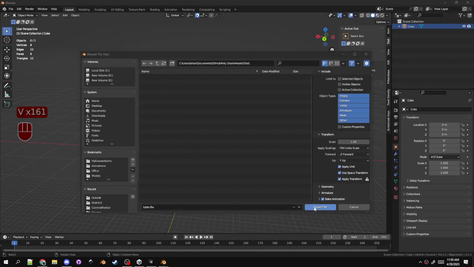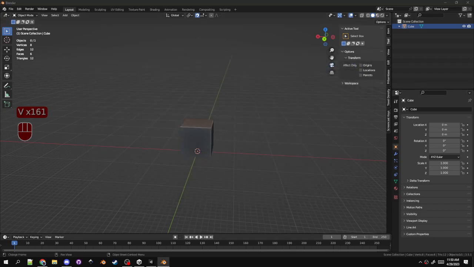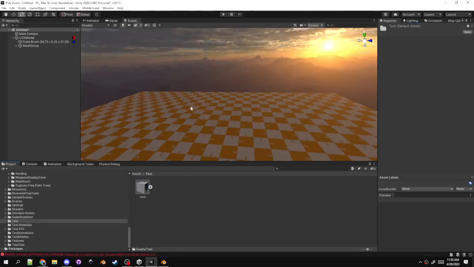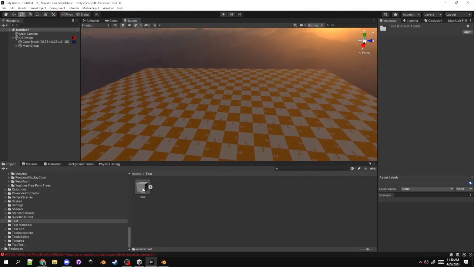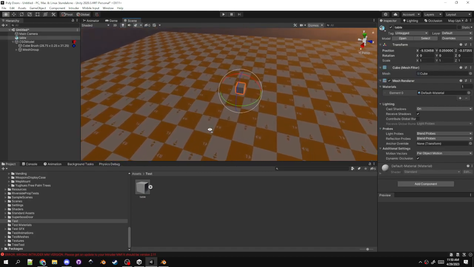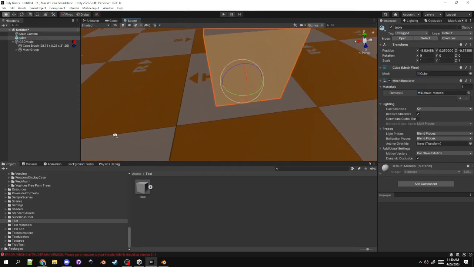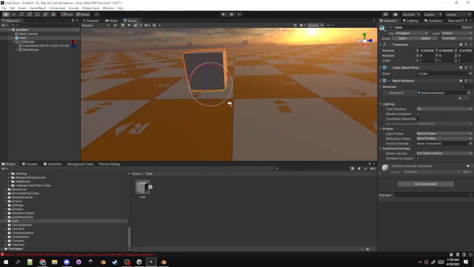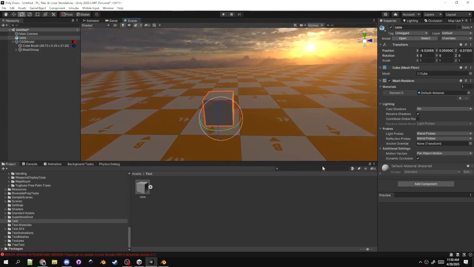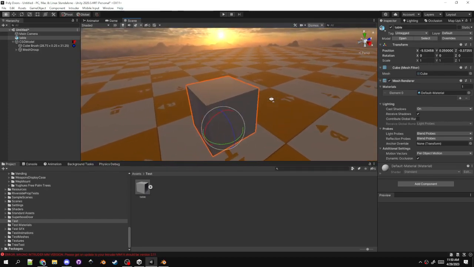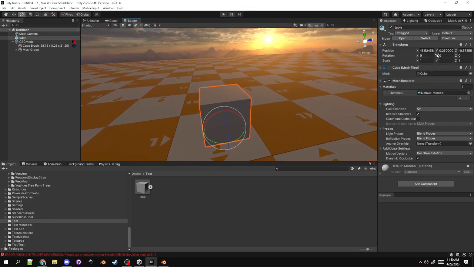Yeah. So I'm going to export this. It's not a table yet, but it's a cube. And bam, it's exported. I have my little box here. And bam, look at it. We have it. It's here. Now this is the size it exported at, which is 1:1:1, which is what we want.